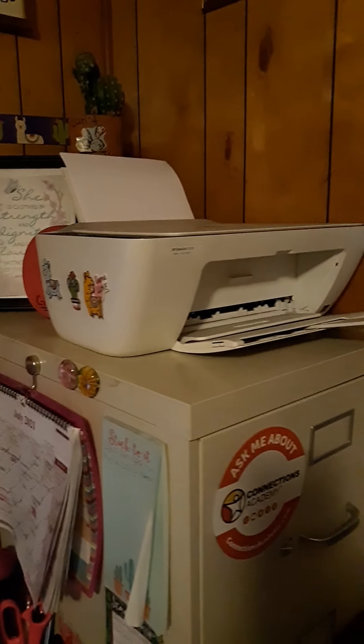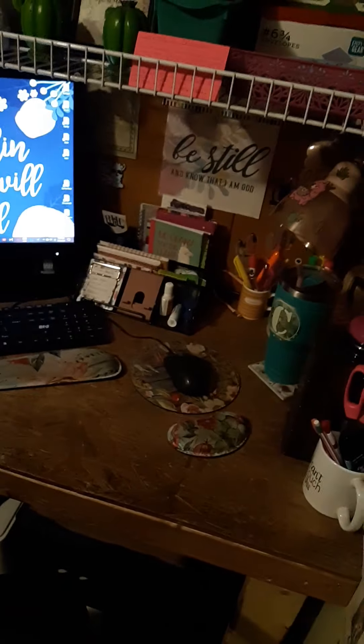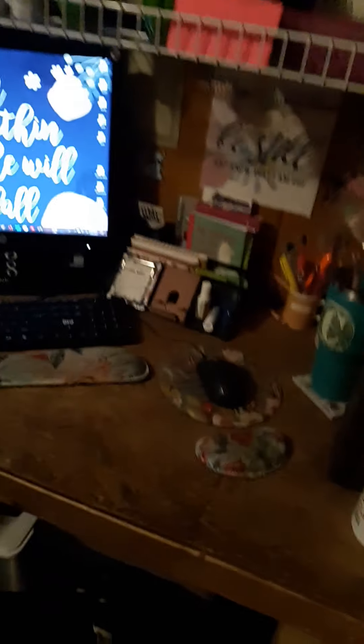We've got the printer, and these drawers hold different things. Up here are folders, printer paper, paper, paperwork, and more stuff just for my use. Then we've got glue and more crafting stuff, and then the last one — that's the dog's bed. The dogs do stay in here with us. The last shelf has extra paper.